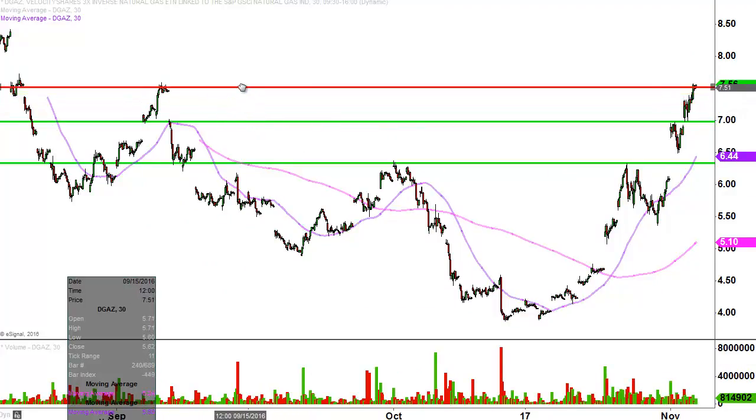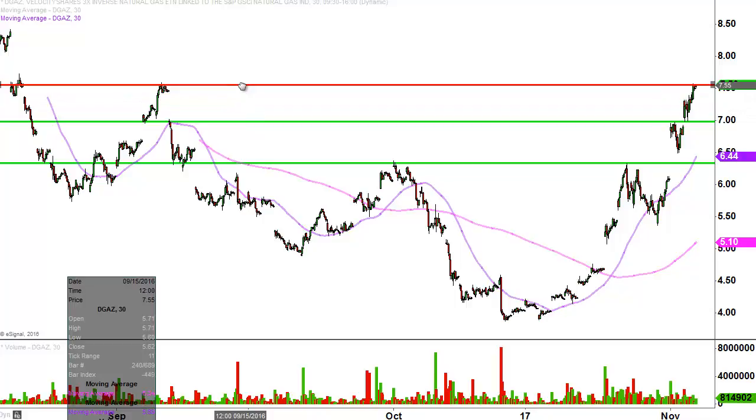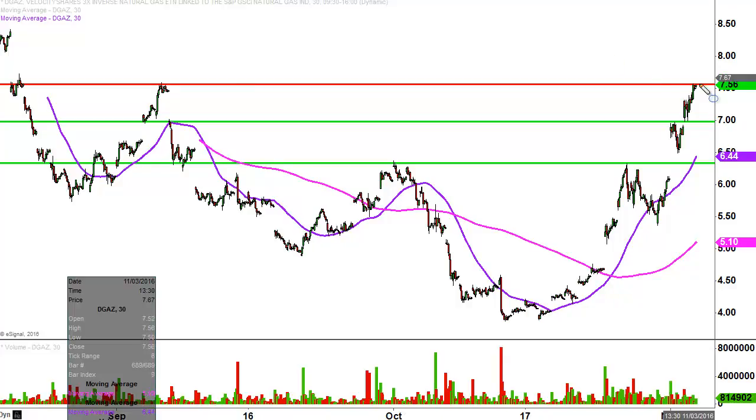The first area of resistance right here, oh, that makes perfect sense why the price is struggling where it is. Right here at 755. Why do I say that makes perfect sense? Well, if you look back here through the history of the chart, first you can see right there the price is struggling right around this level. But if you look back here, surprise, surprise, the power of charts. The price also struggled there and actually got rejected from it. Now, I'm not saying the price is getting rejected. I'm just saying it makes sense why the price is struggling at this current area right around $7.55.